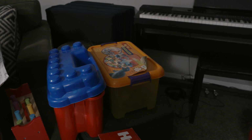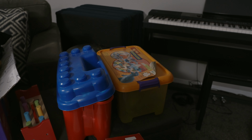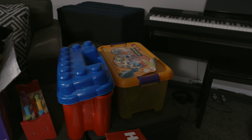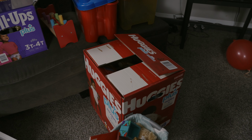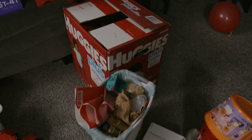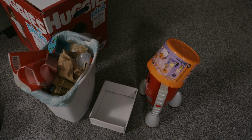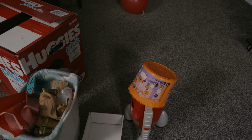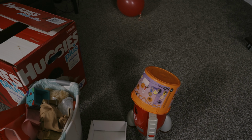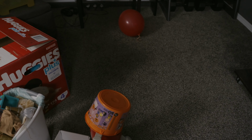The dinosaurs are staying. Felix says he wants to keep them, so that's fine. They stay under his bed, so if he doesn't play with them, they're just going to stay under there anyway. 1 box of toys to send to the thrift store, 1 bag of trash, and a cardboard box. The rocket ship and bucket are going away too. The ship is broken. It's gotten so much play, but it's just not as fun to play with anymore when the doors are broken off, so mostly it just gets left laying around.